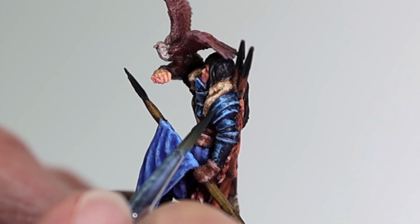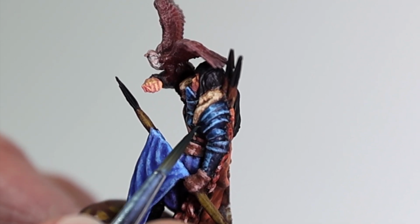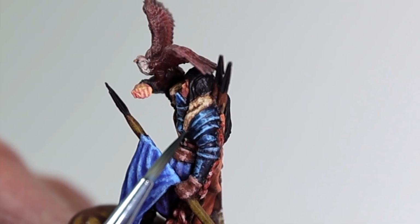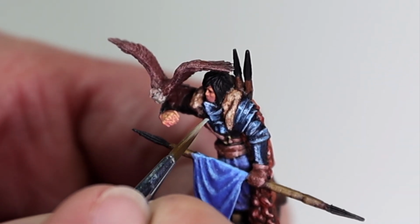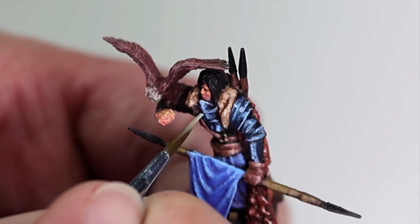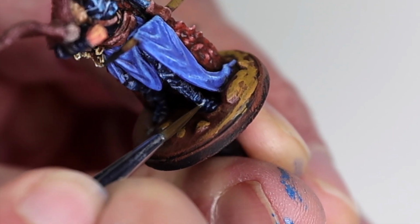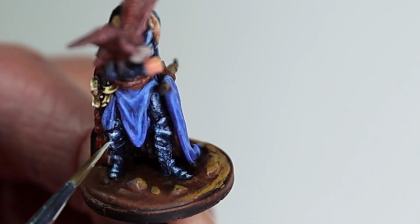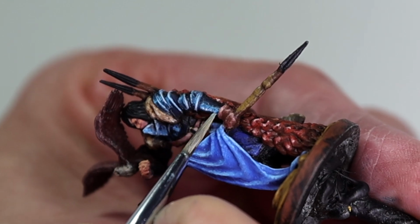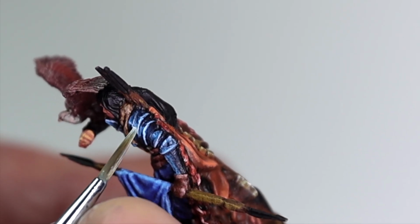These tiny armor panels on the shoulders and elbow and chest plate are just far too small for me to try to get in there and do any type of smooth glazing non-metallic metal look. The forearms actually were pretty good to work with, but the rest of it just wasn't worth it. And even the edge highlighting on those shoulder pieces, they weren't as pronounced as I thought they were going to be. So even edge highlighting those was kind of a pain in the butt.